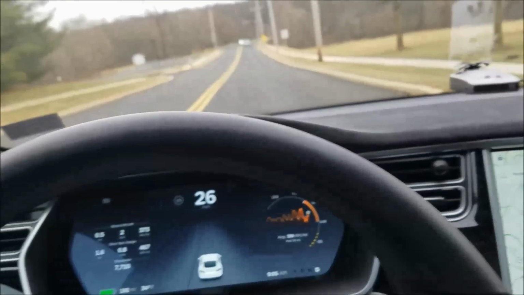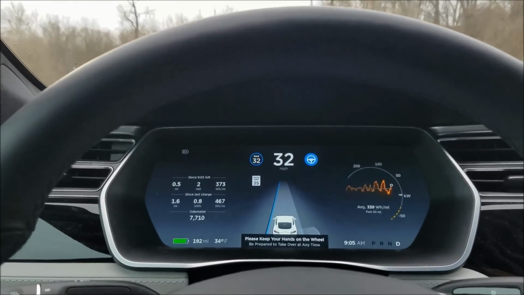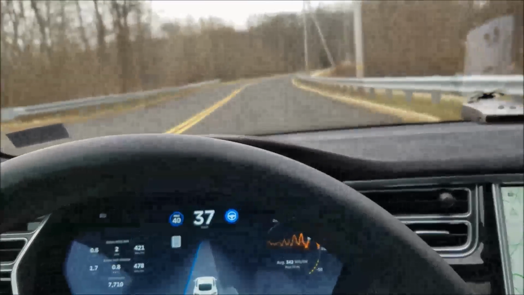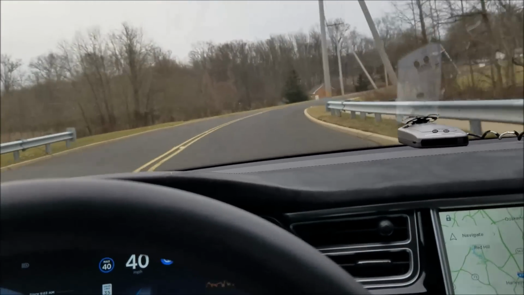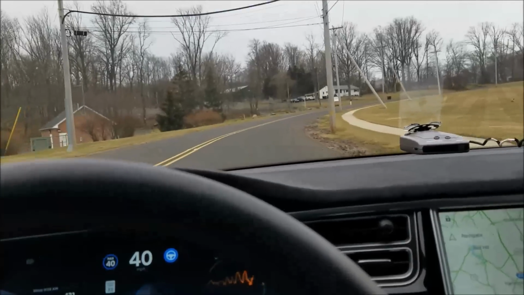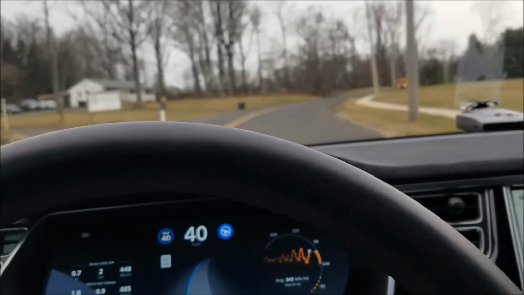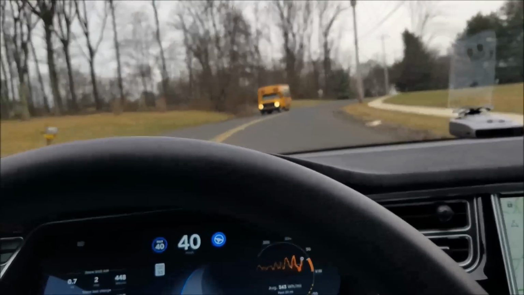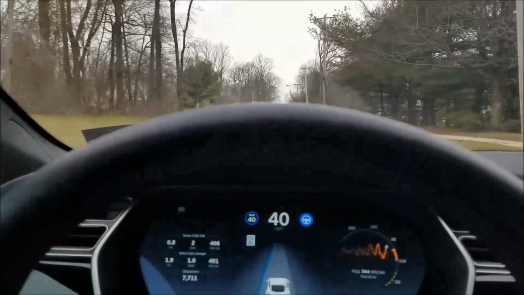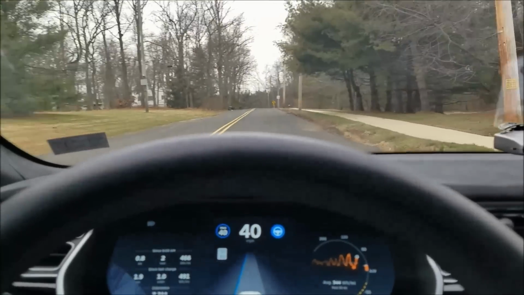So here we'll turn on cruise control and autopilot, and we'll increase the speed to 40. Big turn here. A little wobbly on that turn. Here comes a bus. There's no right road indicator here, line.